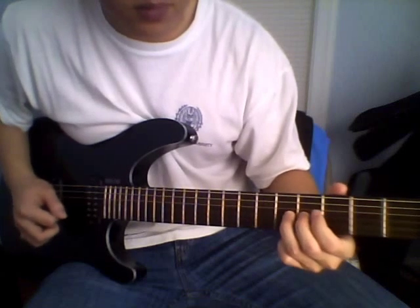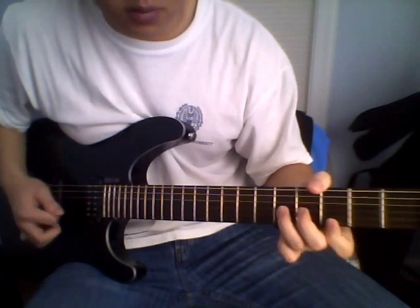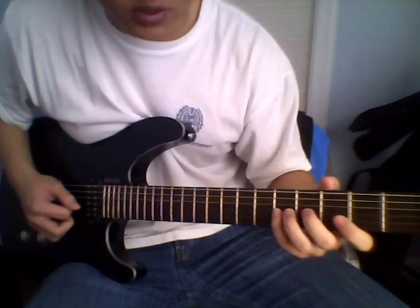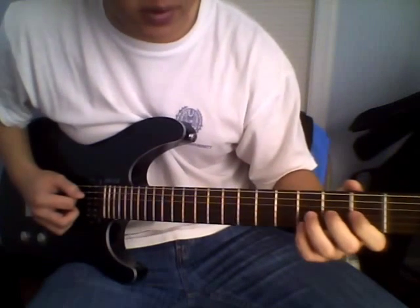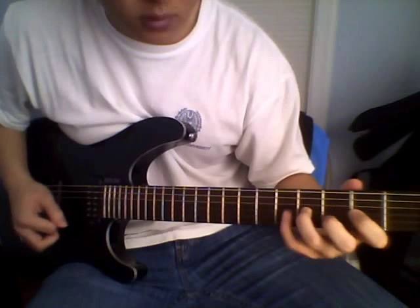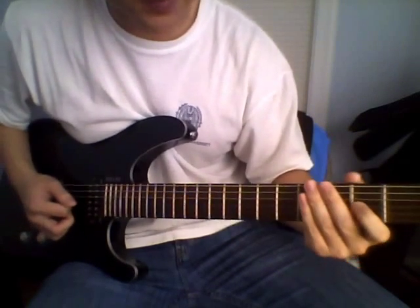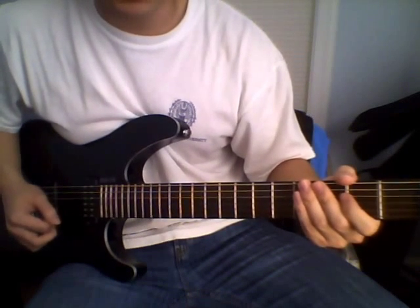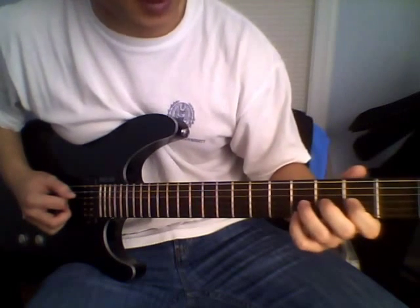Play the 3rd fret of the high E string, and then we finish by playing the 5th fret of the G string and the 2nd fret. So all together that sounds like this. And with that, we reach the end of the intro section. So combining the two parts that we've gone through just now, it sounds something like this.